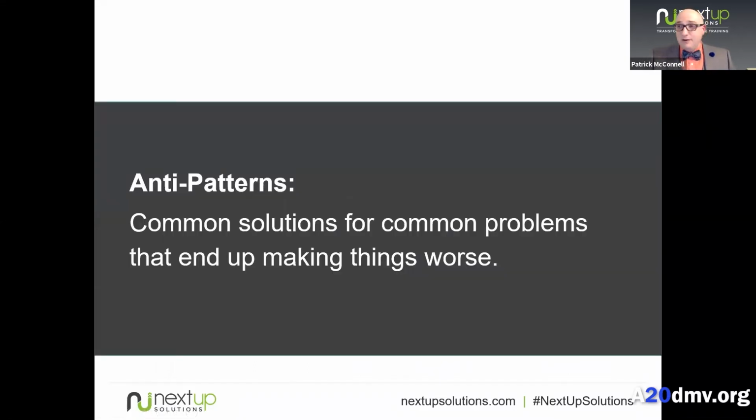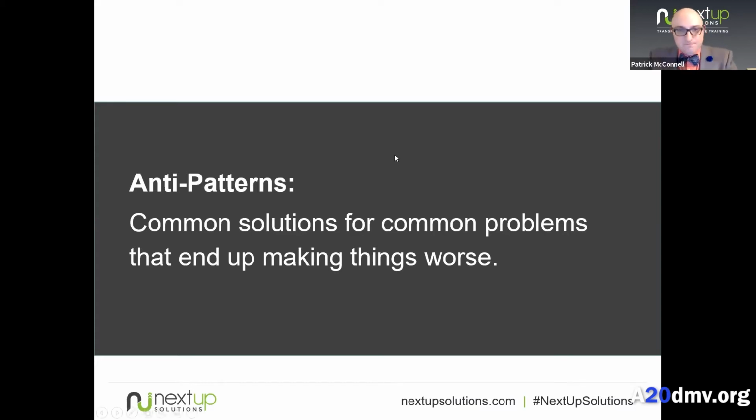We're going to talk about anti-patterns tonight that we see a lot around Agile teams. I thought I would start with a formal definition because that seemed like a proper nerdy thing to do. Agile anti-patterns defined: an anti-pattern is a common solution for a common problem that typically ends up making things worse. I'm going to use a little bit broader definition of anti-pattern. It's not just a solution for a problem. Sometimes it's also the problem itself. But that phrase anti-pattern gets thrown around a whole lot.